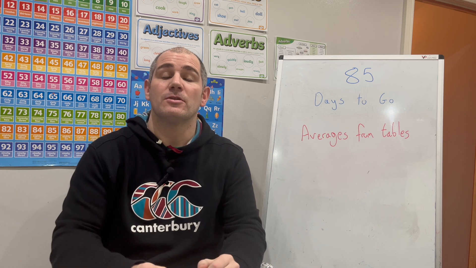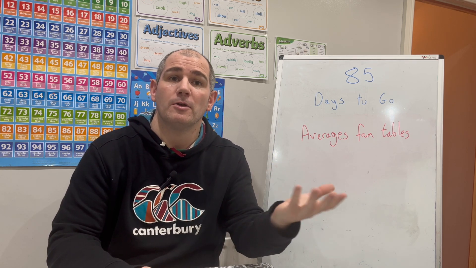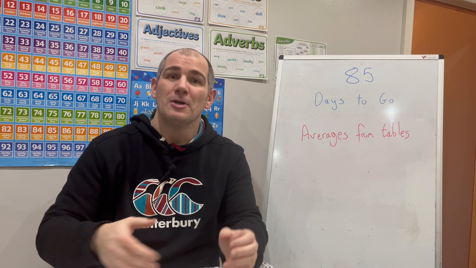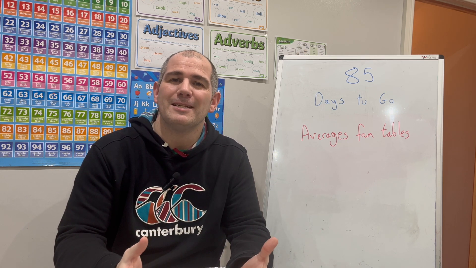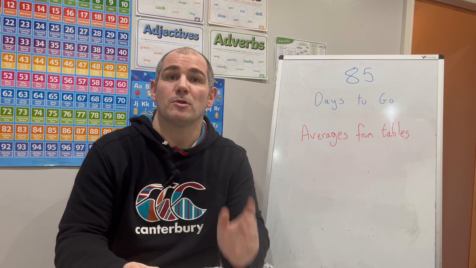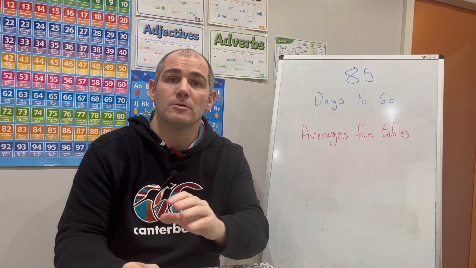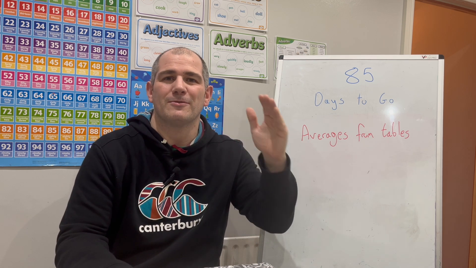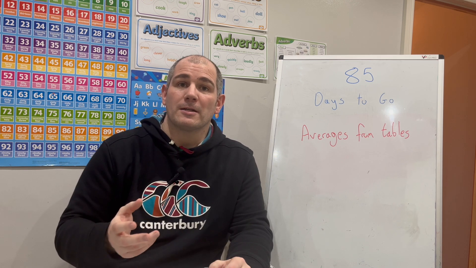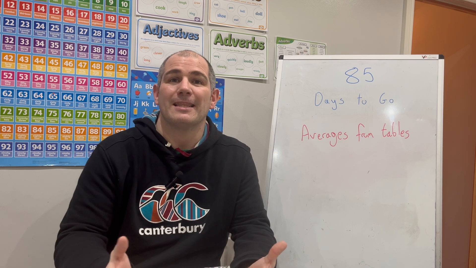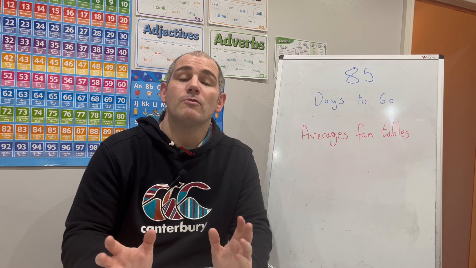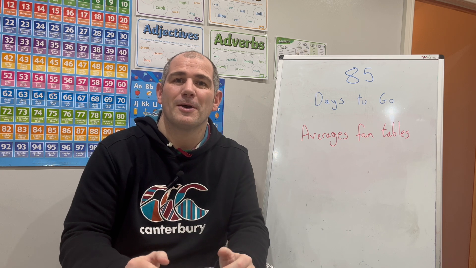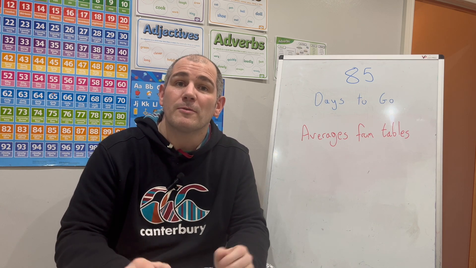So in this video we looked at how to find the mode from a frequency table — the most common value or highest frequency — the median using either listing or the (n + 1) ÷ 2 formula, and the mean by multiplying frequencies by values, summing them, and dividing by total frequency. We also looked at the range. Remember there are practice questions linked in the description below on finding averages and range from frequency tables. If you found this video useful, please like it, subscribe to the YouTube channel, and tell your friends and teachers about it. Thanks very much, cheers, bye.